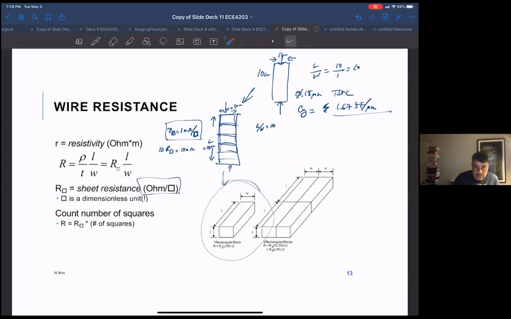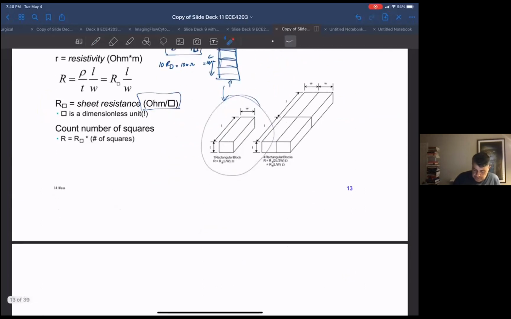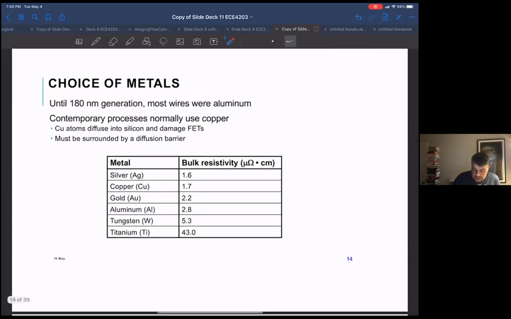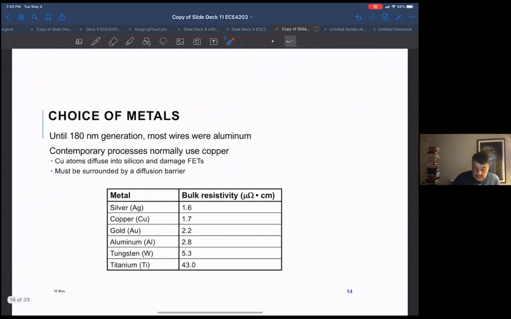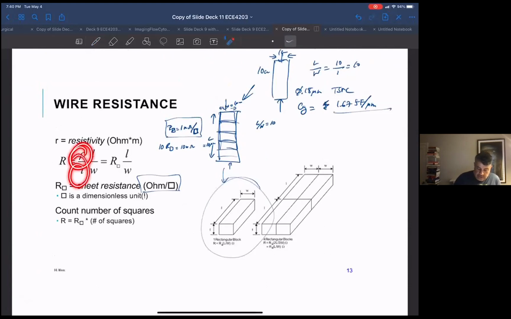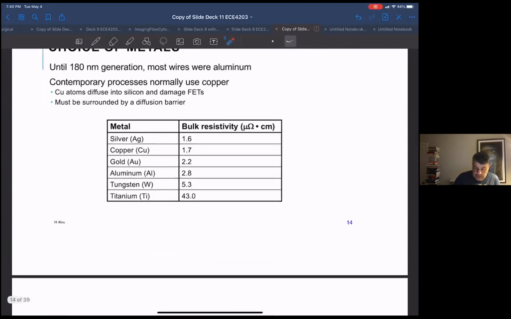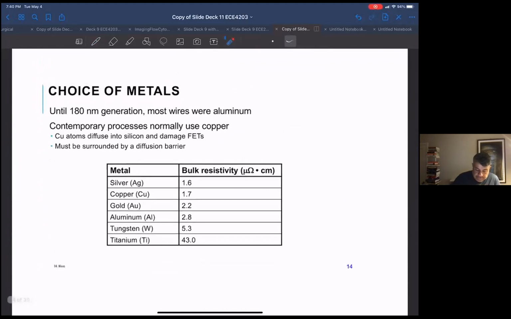Any questions about that? This tends to really confuse people, talking about sheet resistance in ohms per square. The reason you're calling it square is because you're multiplying it by a sort of aspect ratio of whatever line you have. No? Okay. When you see design rules, you won't see resistivity and thickness, you'll see ohms per square for each metal line. And then you just multiply it by this aspect ratio, whatever metal line you're putting your interconnect in.